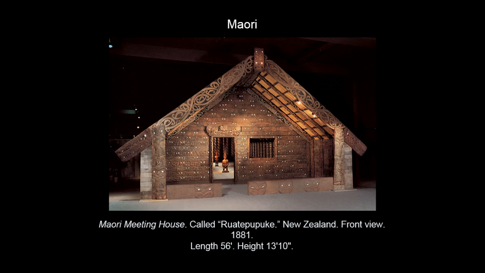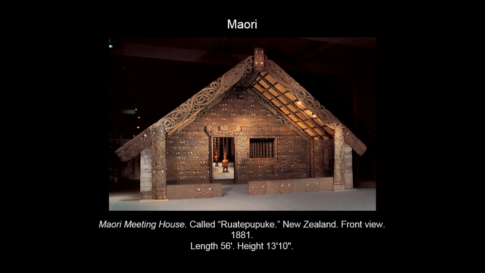All right, but here is a specific culture, the Maori culture. And as I have already explained, the Maori are the indigenous culture of New Zealand. And what we're looking at here is something that you would see in a traditional Maori community, a marae, or if you will, a meeting house. And the thing about meeting houses in the Maori community, they were sort of like a civic building. These weren't places where people would live day to day and, you know, cook and eat and sleep. Rather, this is a place that was sort of the center of their community.